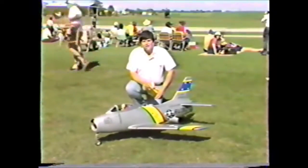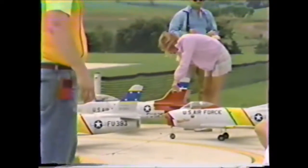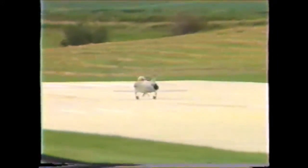The airplane weighs in at 11.5 pounds and uses a Rossi 81 for power. Estimated speed, flat and level, would probably be somewhere in the vicinity of 125 to 130. It's a fiberglass fuselage. The wings are a Conoco-coated foam, and the entire airplane was sanded with Scotch-Brite, which is a 3M product, prior to the final decal laying.